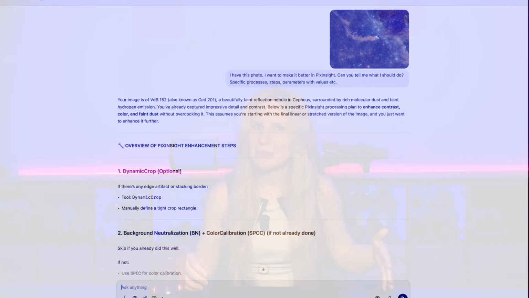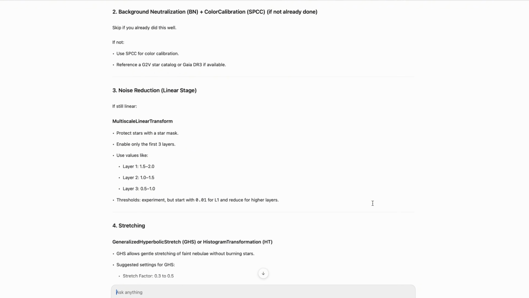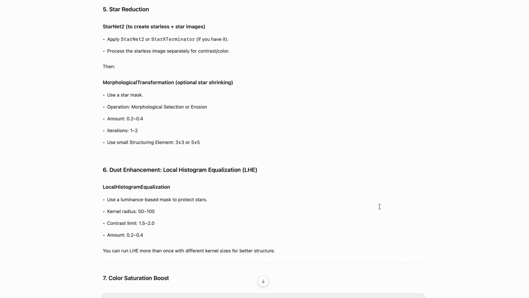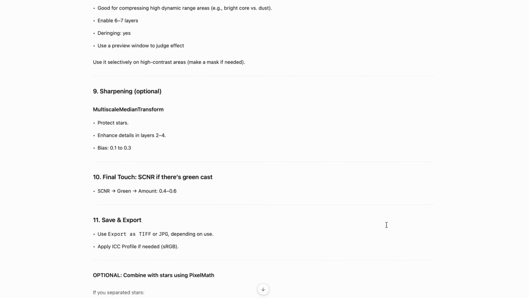Now, another way people try to use ChatGPT is by asking it for image processing advice. Stuff like, how do I bring out more contrast in this nebula? Or how do I make my stars smaller? And sure, it will give you answers, but it just tells you whatever you want to hear. Even if it makes no sense or doesn't actually work, you might get a list of steps that sound good on paper, but when you follow them, you realize it was just confidently wrong the entire time. The model is designed to answer your question in a feasible way, not to validate if it's technically correct or even possible.